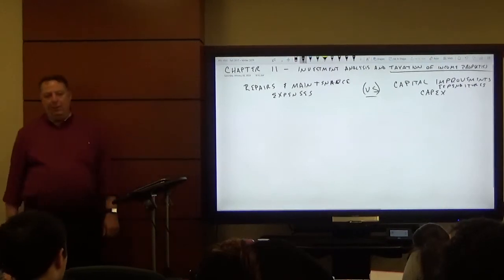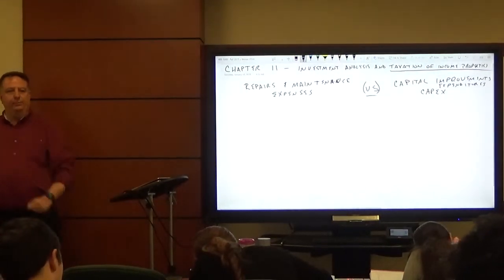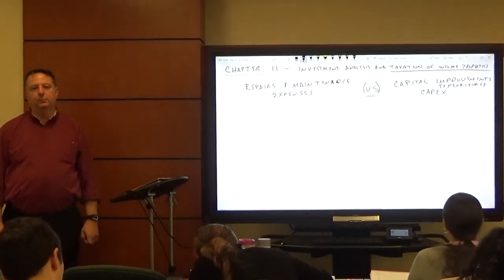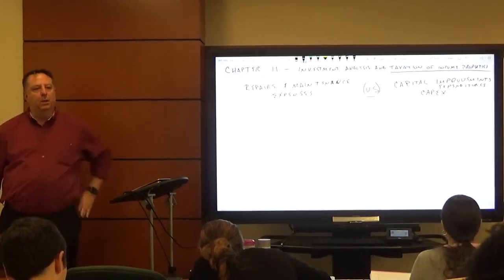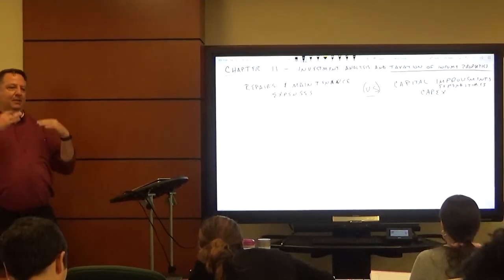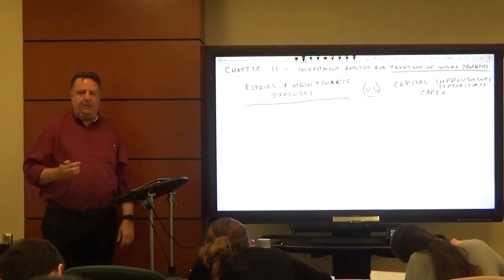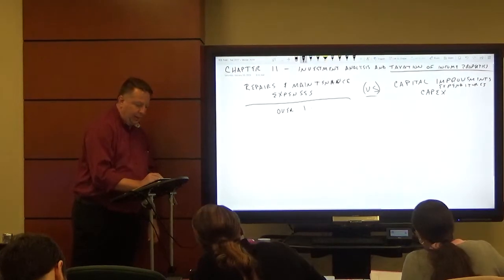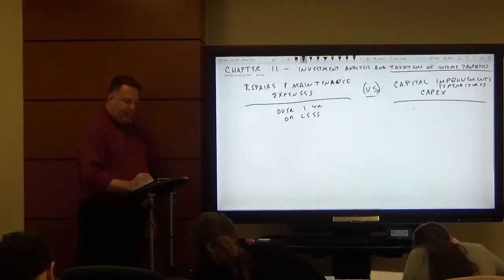All right, real briefly, anyone want to try to very quickly tell us what is the difference between these two? Basically, one is not affixed to the property. Anything that has to do with renovations gets depreciated over a certain amount of time. Not quite. Okay, Kyle? R&M is the one like short term. Yes. And CapEx is the one like long term. That's a simple explanation. Okay? And that's typically the way that we want to try to look at this. So repairs and maintenance expenses typically are going to be over 1 year or less. Capital improvements are going to be basically more than a year.